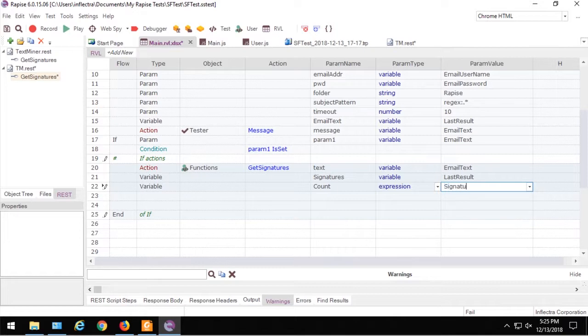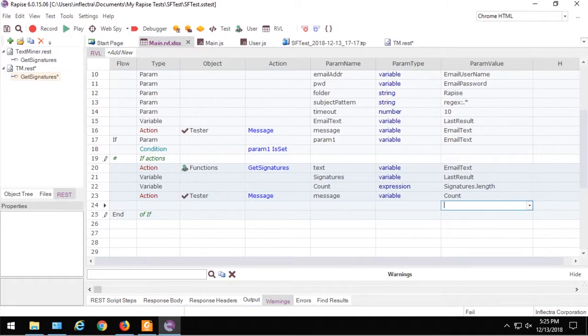So I can use signatures length to read the length of the array of signatures that was returned by the service. And let's print the number of signatures that were recognized. So message variable count. Okay, so let's execute it.